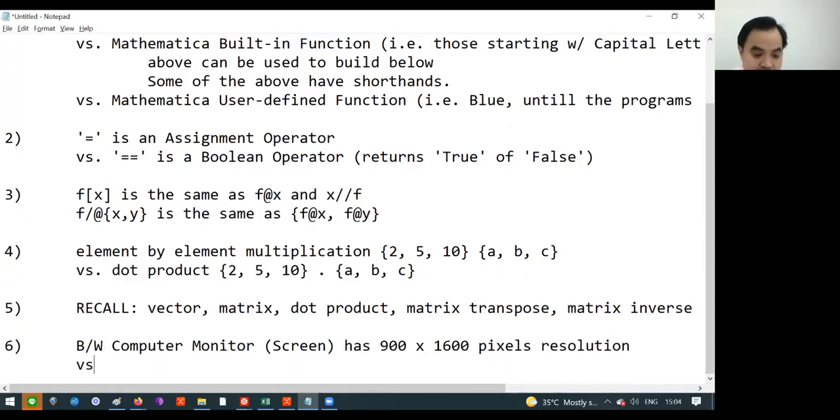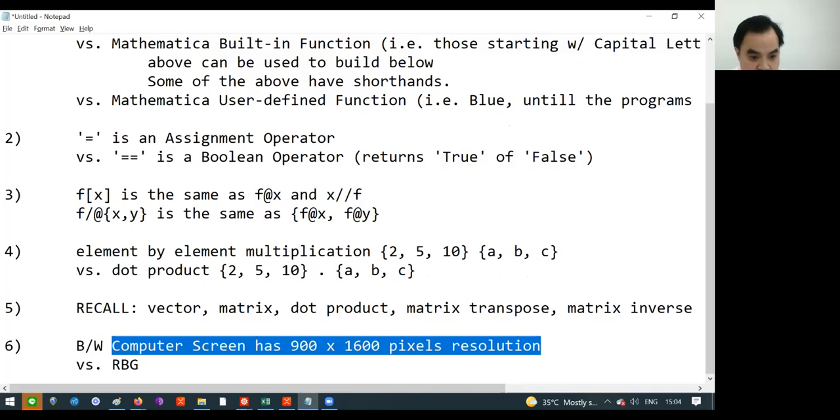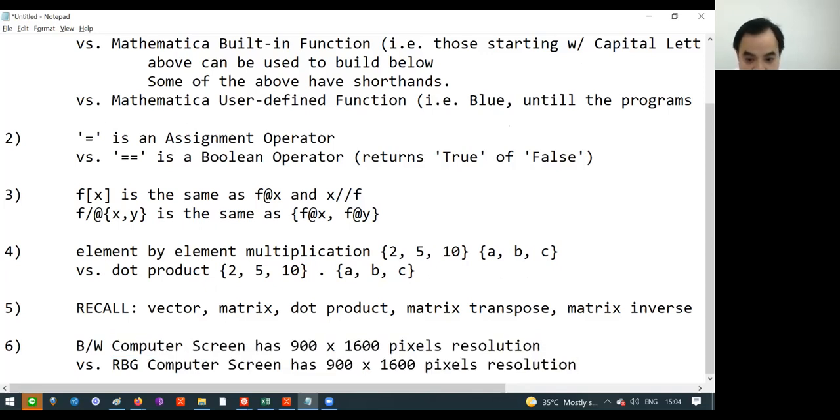Versus an RGB computer screen. Now, instead of having this many big pixels, it has this many RGB values.